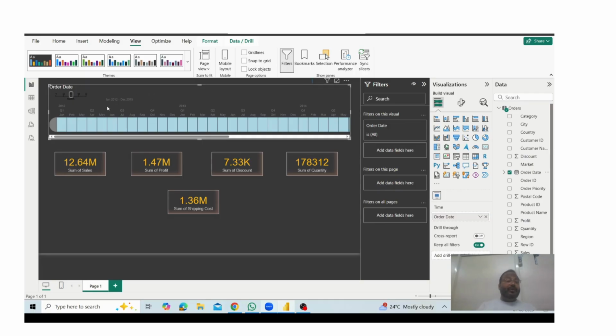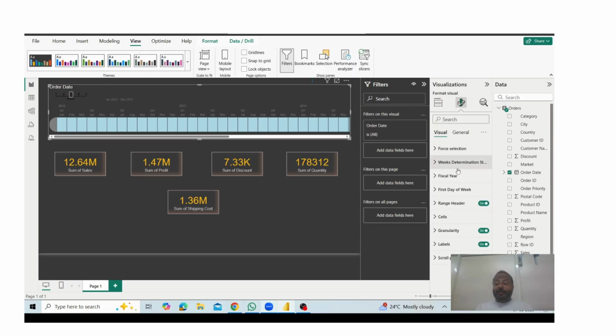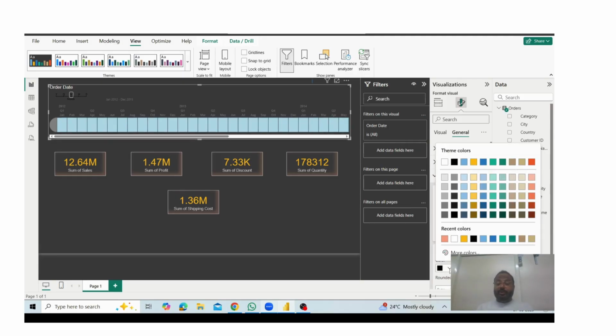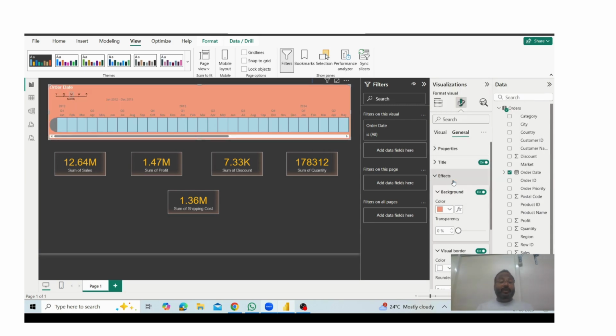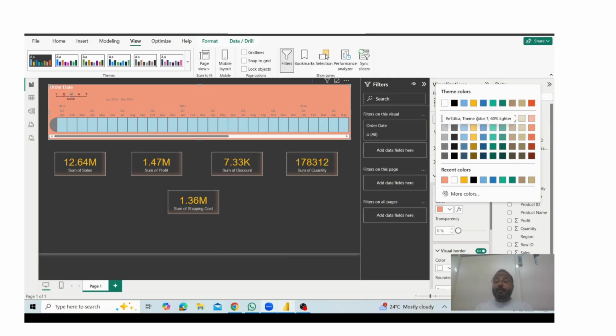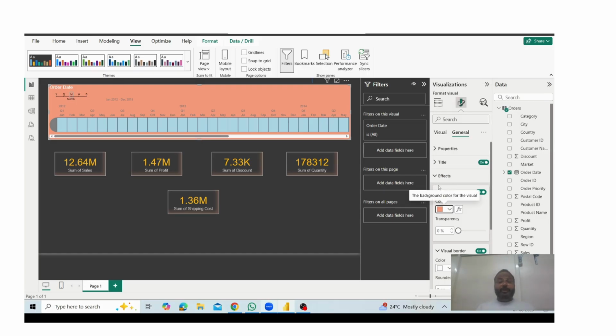Now you can see that if I want to change the colors, fonts, everything, we'll do some formatting here. I got a slicer chart there. First of all, I'll go to general options, then the effects option. I apply some border, and I'll take the border color as white. This is done. Then we have a background color available, which is black. If you want, you can change it to some other color like this, and if I want, I can add transparency to make it somewhat dim. It's looking bright. Let it be, no problem. Let it be the same color.